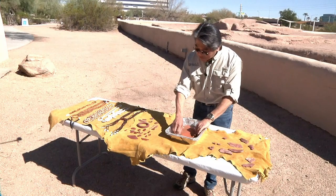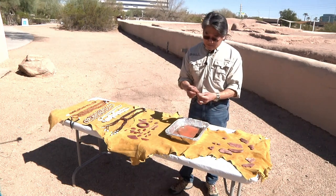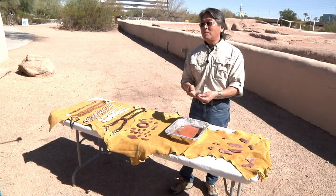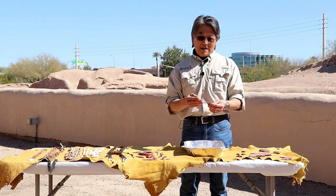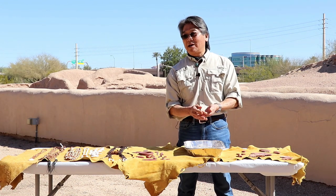Unfortunately, we don't have the time to do that, so I'm just going to give you some real, real brief procedures on what to do, and then hopefully one of these days you can come down to Pueblo Grande when the public's back, and you'll catch us here, and we can actually show you what to do. We'll be giving classes very, very soon, hopefully, on how to make argillite jewelry.